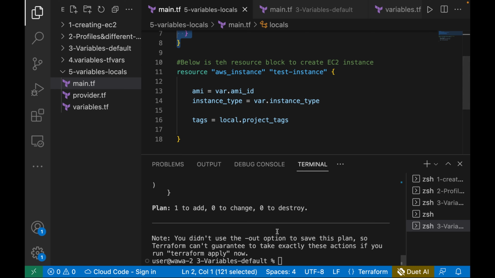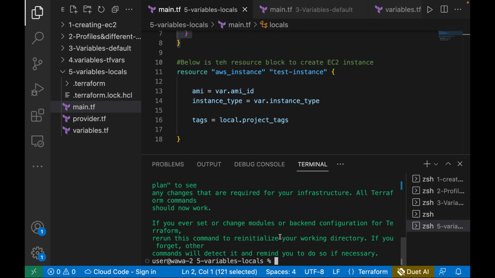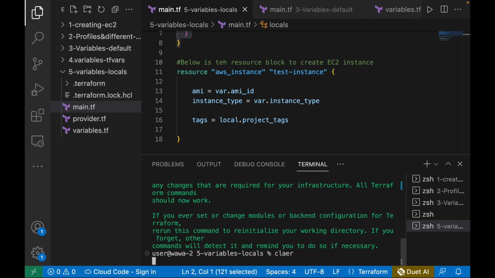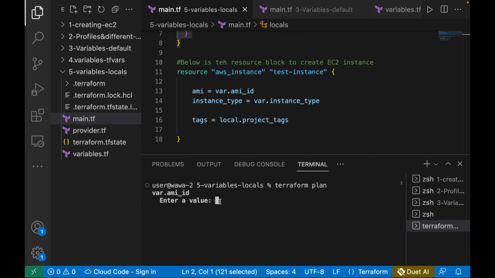For us to go ahead and use this, let's clear and cd into the directory. We have the fifth directory that has been created, so we cd 5 and then run terraform init. Once terraform init is complete, we can go ahead to run terraform plan, and now we input the values of the AMI ID.